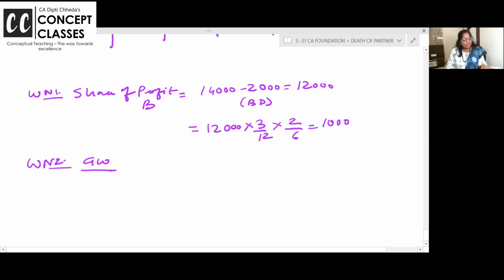3 times average profit of the 4 years. So the last 4 years' profit is given. First you calculate the average profit of 4 years. Last year's profit also you have to take as part of the 4 years. Please check the date. Before 2020 they have given you 19, 18, 17. Ma'am, only 3 years' profit is given. So 2020 is last year's profit, last year's balance sheet. Now the death is in March 21. So 12,000 profit you should take for 2020, the corrected profit.